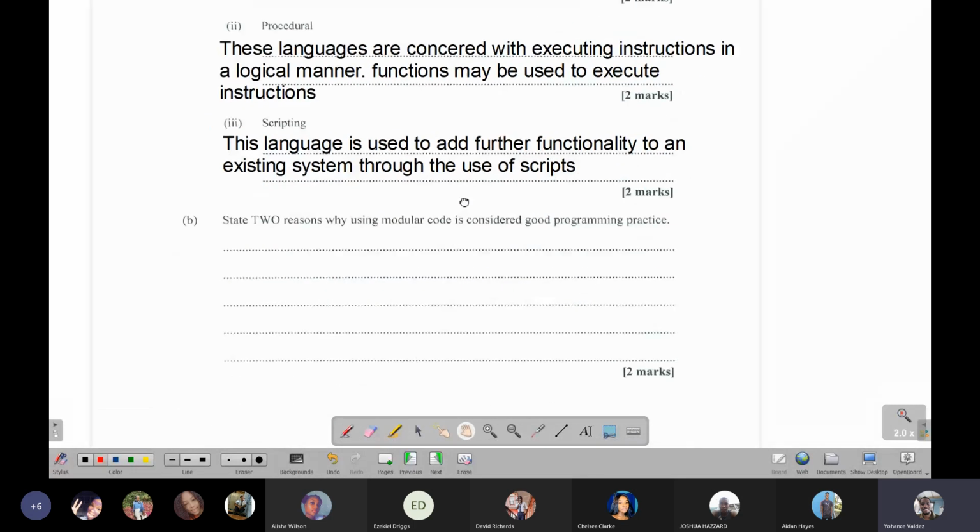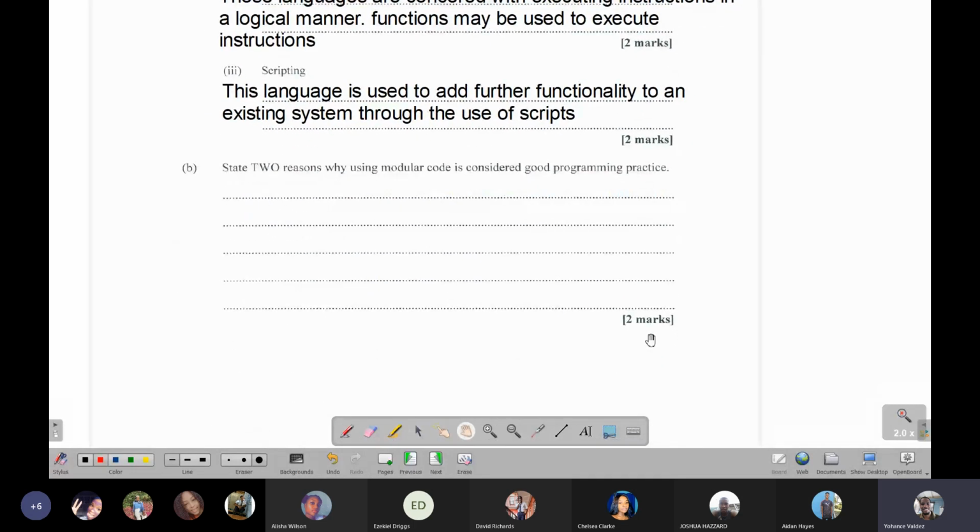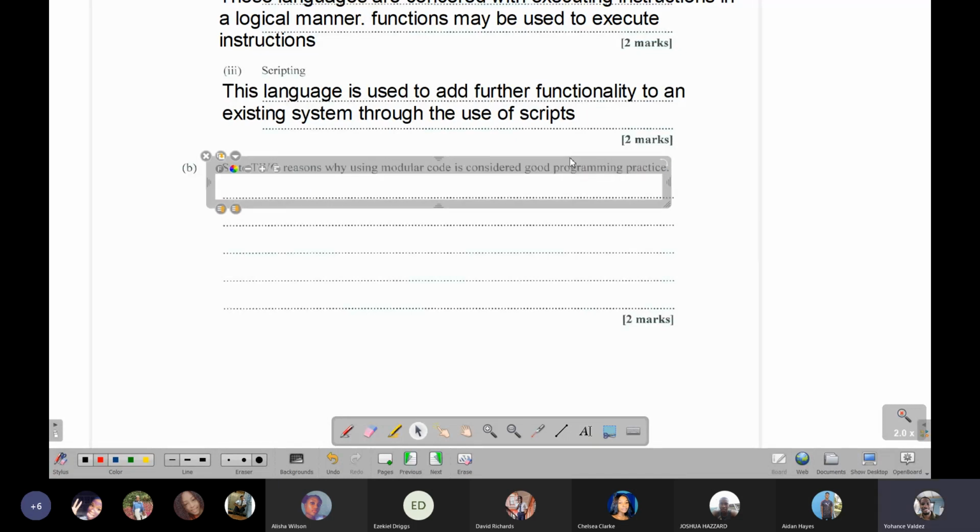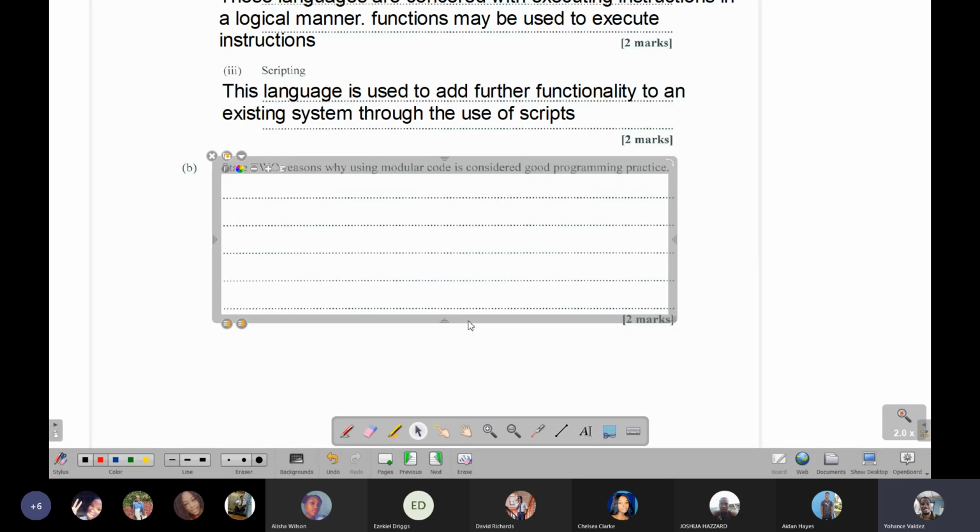Okay, why is using modular code a good programming practice? Anybody? Why would we want to use modular code? If we break our code up into pieces, what are some of the advantages of doing that? Well, the first major advantage, Alicia?